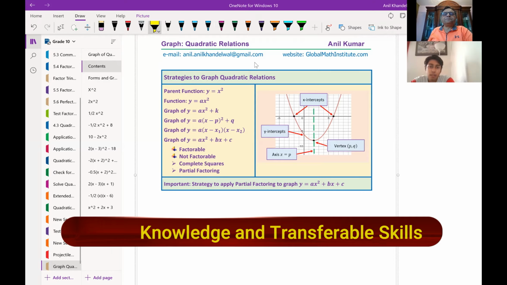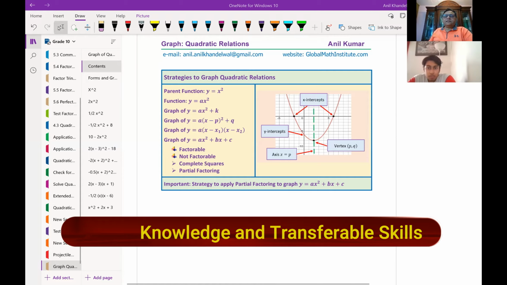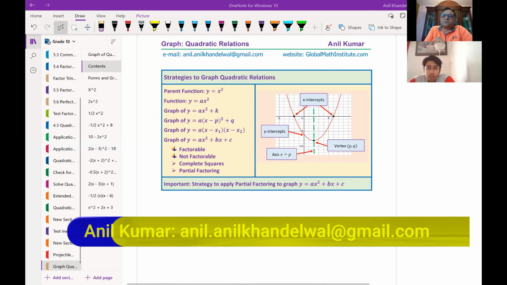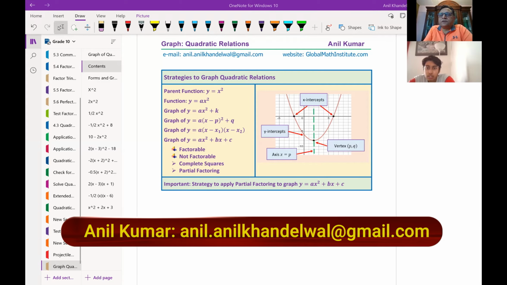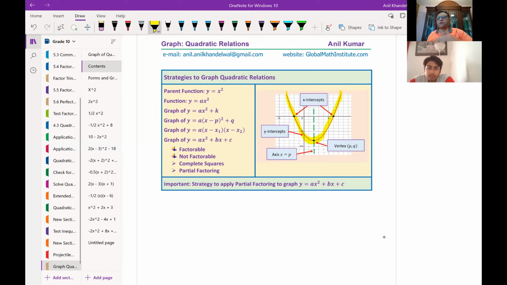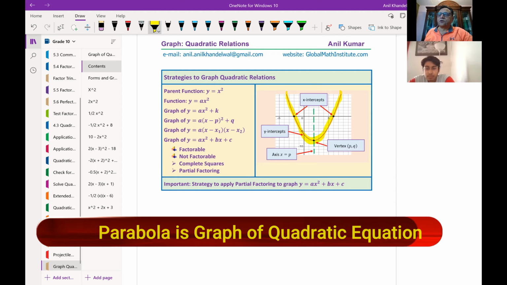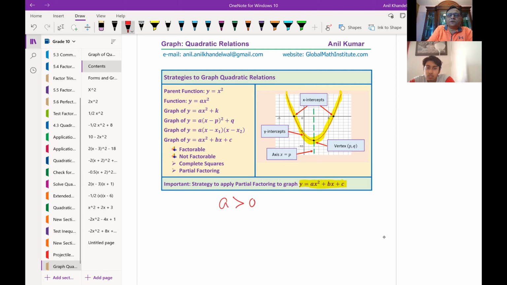So can you see my screen? Yes, sir, I can see it. Okay. Now, basically, any quadratic equation can be sketched with a graph which looks like a parabola as shown in the diagram here, right? So you see this figure here? That's the parabola we're talking about, correct? Yes, sir. Now this parabola could open up or open downwards based on the leading coefficient sign, right? So generally, the equation which we're talking about is y equals ax squared plus bx plus c, right? Yes, sir. If a is greater than 0, then it opens up.